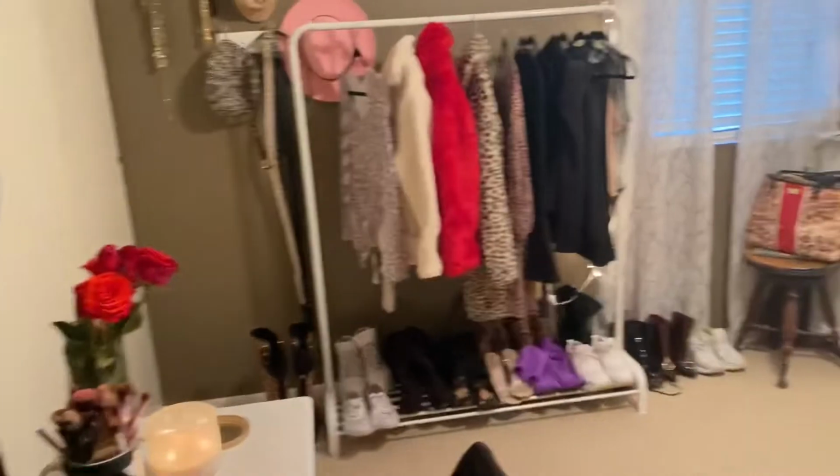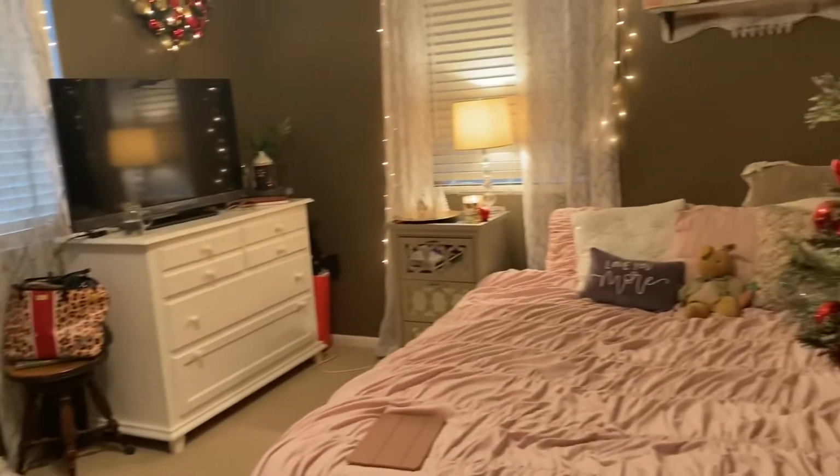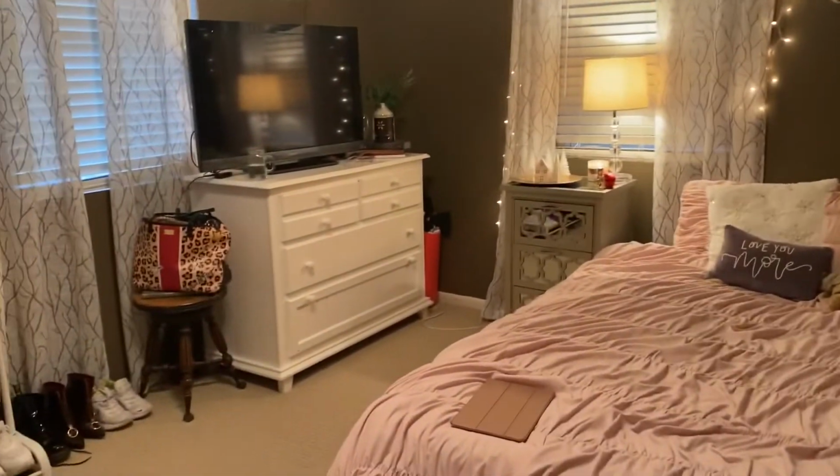So when you walk in, here is the overview. Just a really quick scan for you here. Also another disclaimer, I have to do laundry, so please don't judge me for that. I was gonna move it out of my room, but then I'm like, no, it's part of my room. I'm gonna leave it in the vlog. So it's not the most aesthetic thing, but it's also real life, and real life isn't always perfect.